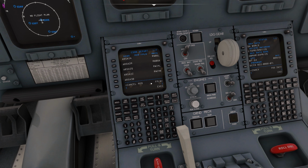Okay, so we switch. I do it always this way, next to departure. So our planned departure runway today is runway 06 in Berlin. So we selected it, and the departure route is Sukip 3 Zulu. So we go until we see Sukip 3 Zulu. There it is. And I will enter that into the flight plan. And then you see, okay, via Sukip. And there we go.